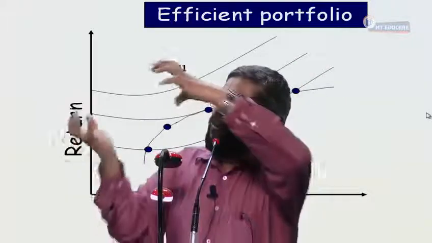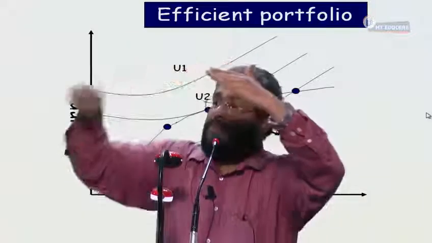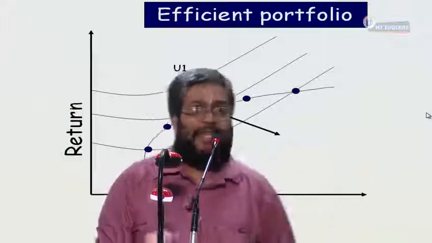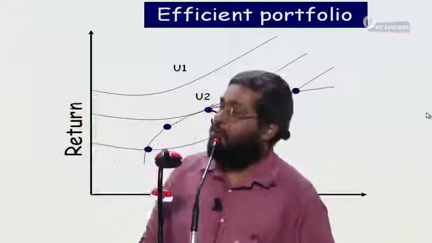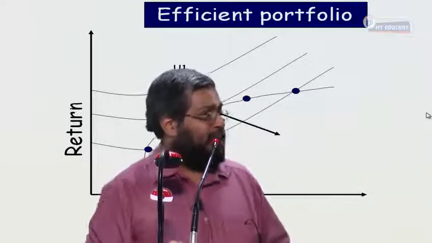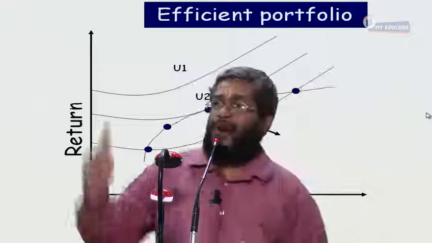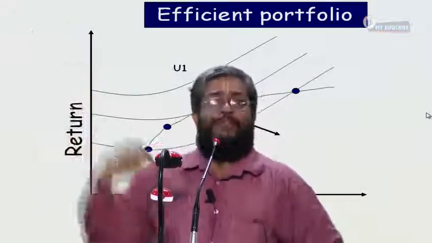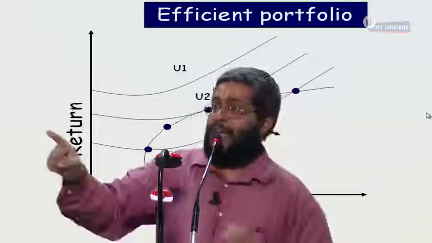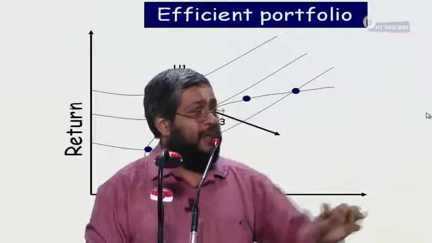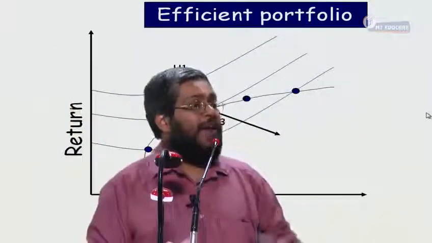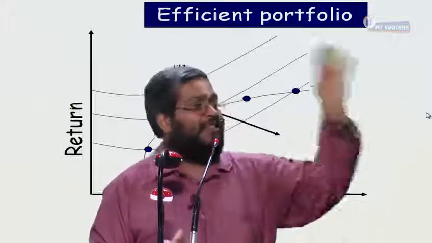Take your utility curve, put it into the share market. See where your curve meets the efficiency frontier for the first time. It means the first time, the point of tangency. In that share you should be investing. Yes or no? Other points it may intersect at a lower curve, which gives you a lesser level of satisfaction. The point of tangency we call the efficient portfolio. For you and for me should it be the same or different? Different. It all depends on the slope of our utility curve. It depends on the risk aversion factor. Yes or no? If your curve does not meet any of the points on the efficiency frontier, then you don't have any satisfying investment there. Don't use the stock exchange.